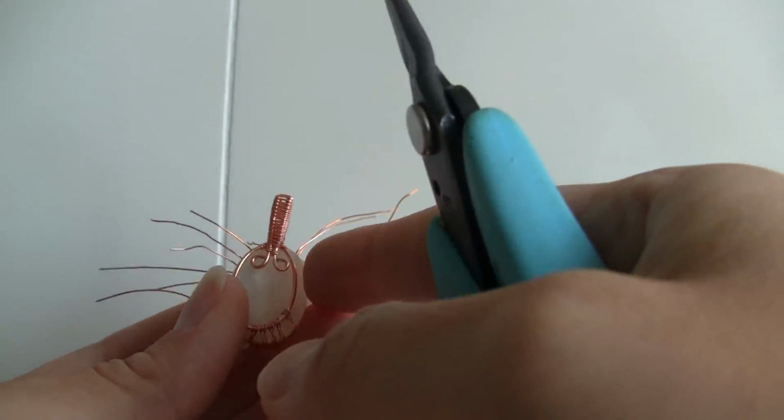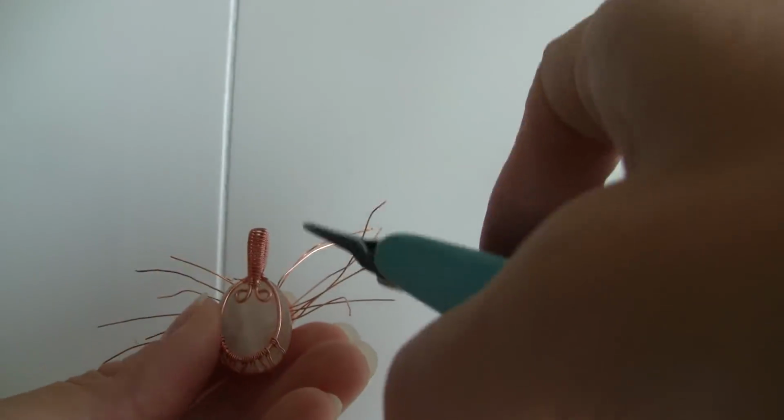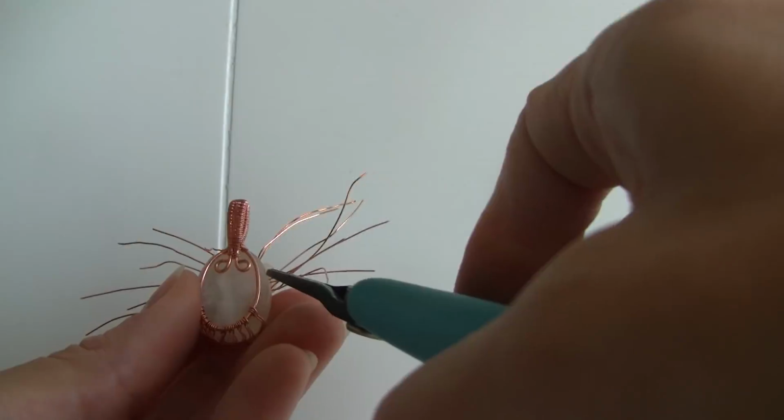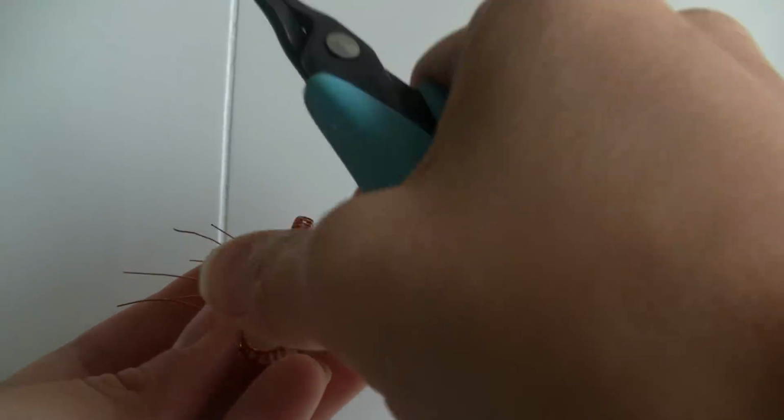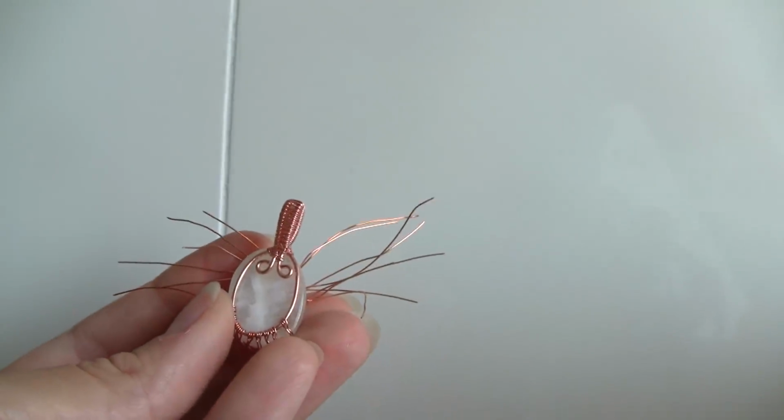And that helps the stone be centered. You wanna keep an eye on your stone as you're doing this, because I find that if you just attach one side, you're pulling it, and it's pushing the stone out and the stone ends up being kind of discombobulated and not very centered. So by going one side and then the other, it helps keep it centered.